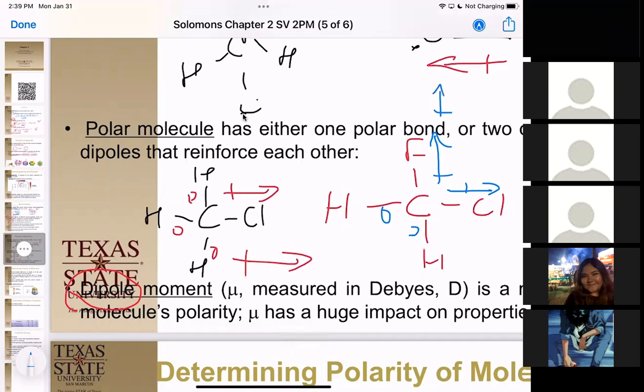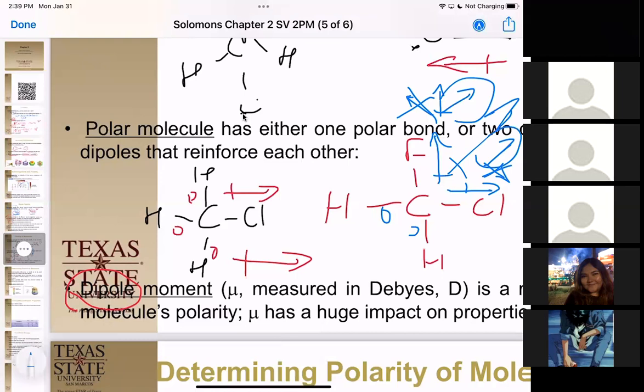And so it has two components. It'll go one in that direction and one in that direction. This has one going in that direction and one in that direction, which means these two partially cancel out. These two that are going more or less in the same direction add together. And that is the direction of the dipole of the molecule. We added the dipole components of each of the bonds together to get the dipole of the molecule, okay?